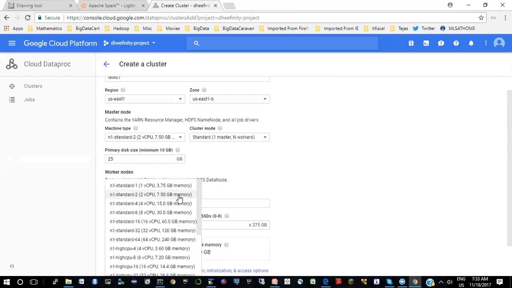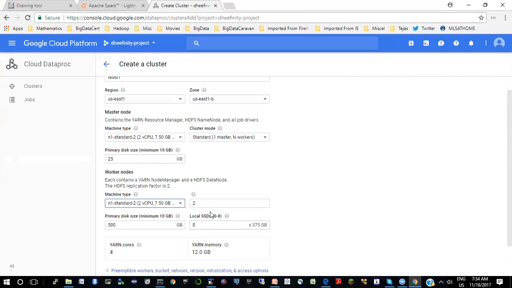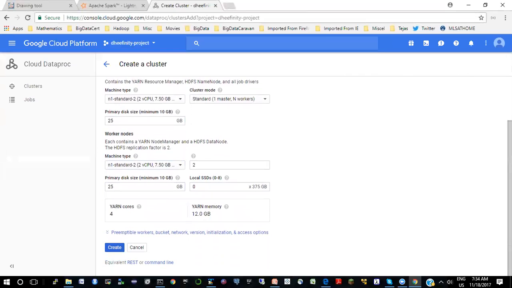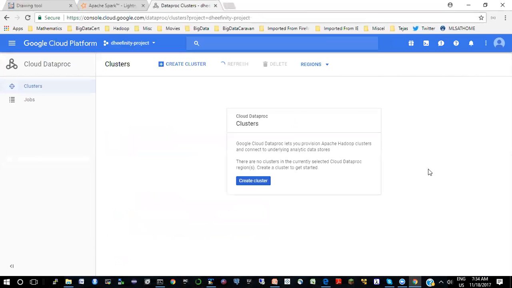And I'll spin up a similar machine with two nodes, and let's say 25. So that will give me 12 gig of YARN memory. Okay, so I'll just create the cluster.